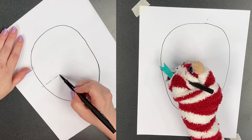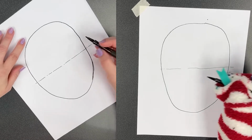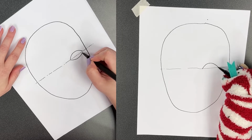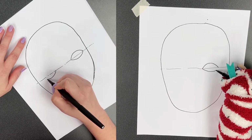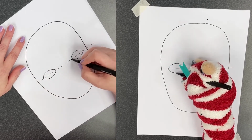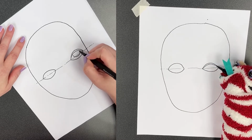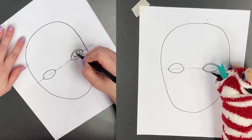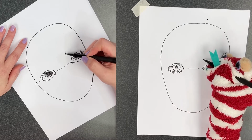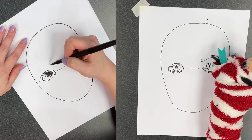Now, divide the shape in half, like so. Our eyes are going to be centered on this line, half above, half below. When drawing eyes, don't forget the eyelids and lashes. Just above the eyes, we will add the eyebrows. They start above the corner of our eye and end a little past it.